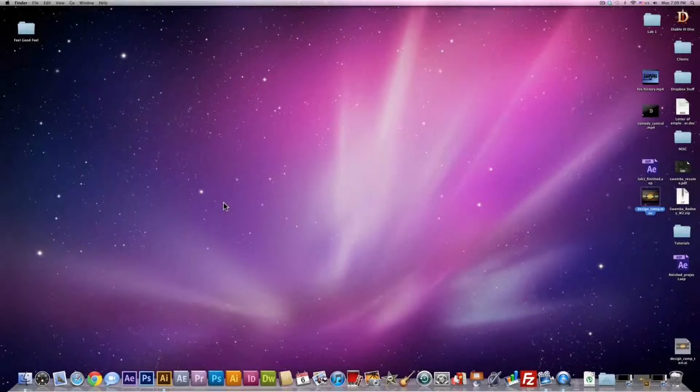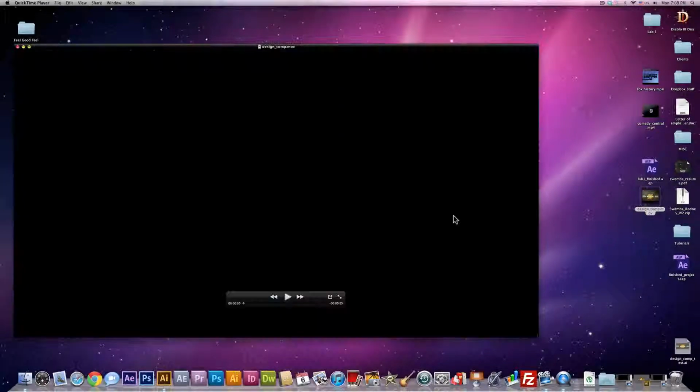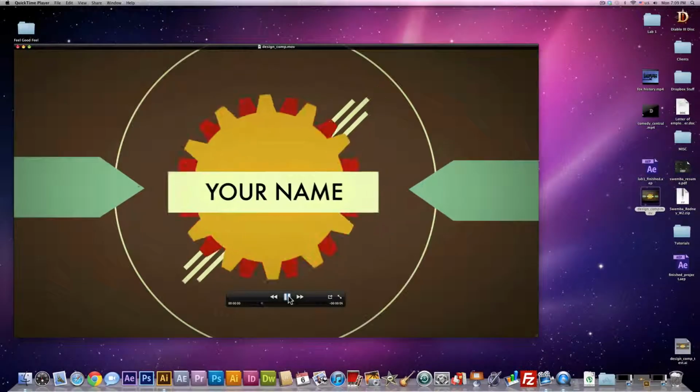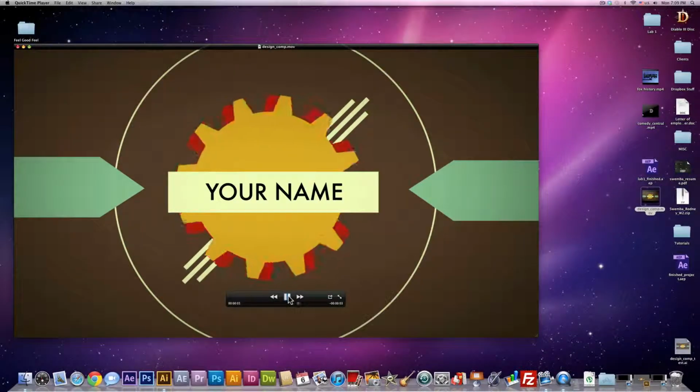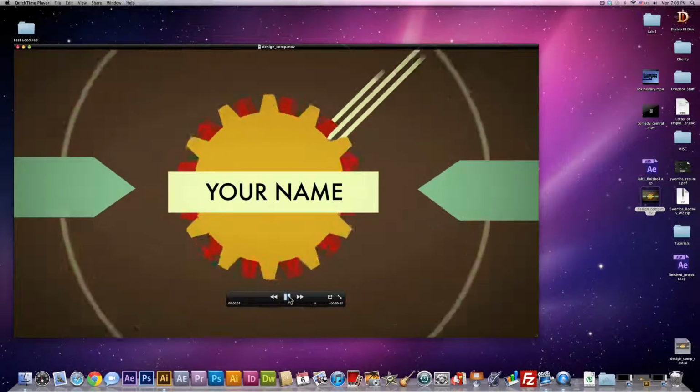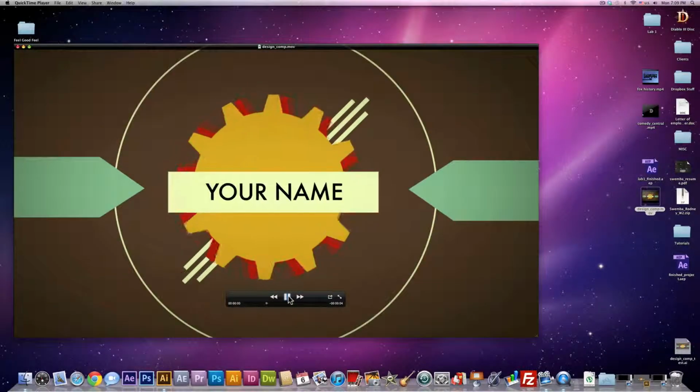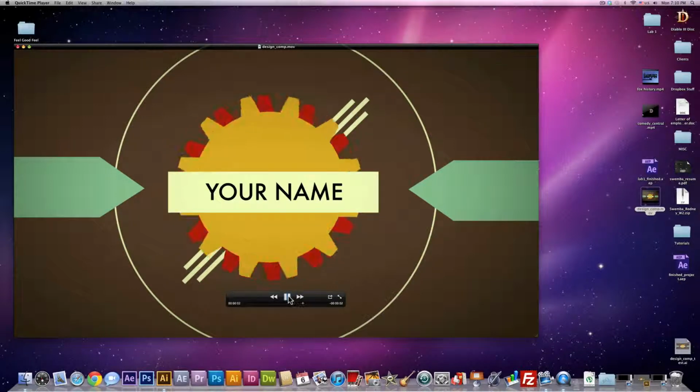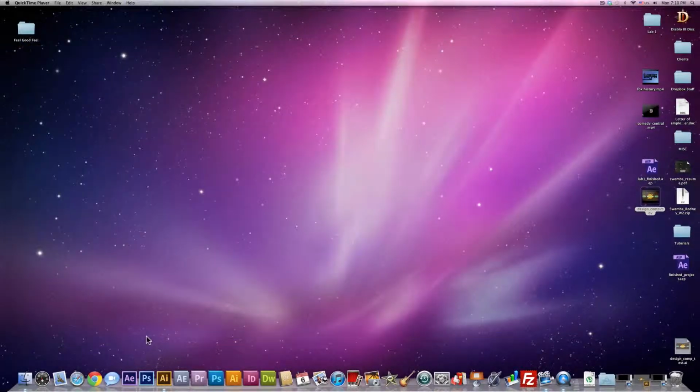Today I'll be introducing you to Adobe After Effects. I'll show you a little bit of the workspace, and we'll do some basic STRAP keyframing. Let's go ahead and show you what we're going to do today. Just a little 5-second project. This movie uses just basic STRAP keyframing: scale, transparency, rotation, anchor point, position. So let's go ahead and get started.